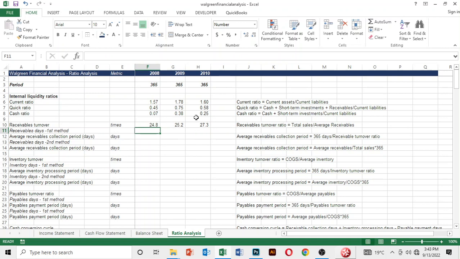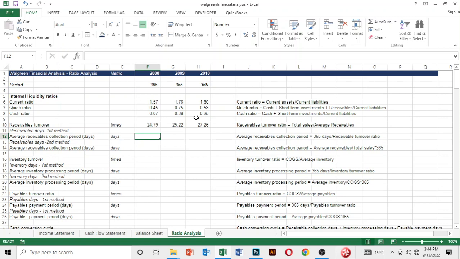Perfect. We copy to the right, and then we add a decimal place just like that, and we need to calculate average receivables collection period. So to compute receivable days, there are two formulas, okay, and I will show you which formula I favor the most and which formula is mostly used by analysts when they are doing financial modeling and all that.